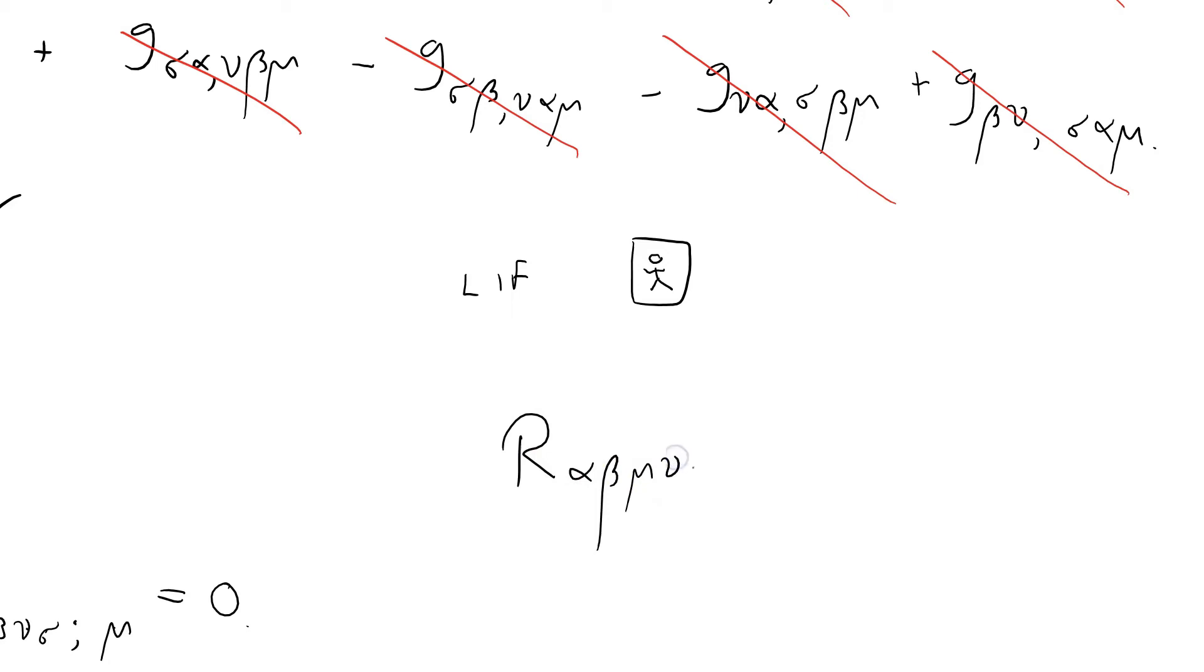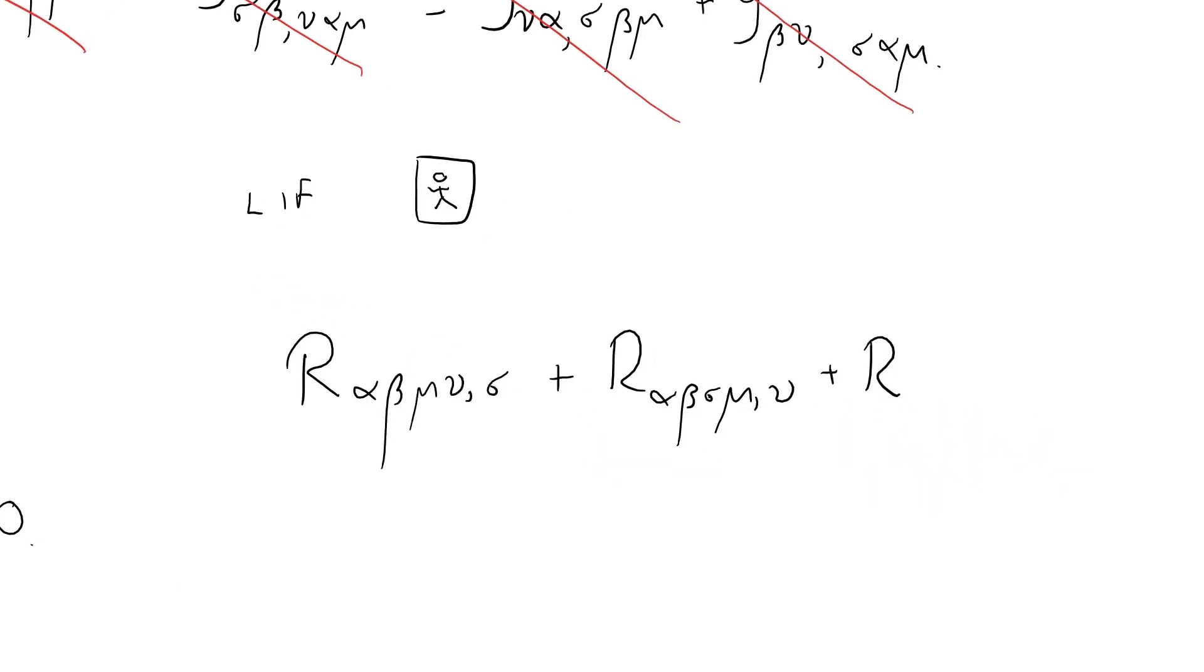I'm going to use the comma goes to semicolon rule explicitly. We've got the Riemann Christoffel tensor R alpha beta mu nu. Let me show you what I have demonstrated: comma sigma plus R alpha, and beta stay the same, everything goes one step to the right so it's mu comma nu, plus R, alpha and beta in the same position, and everything goes one step to the right again so it's mu sigma comma nu equals zero.